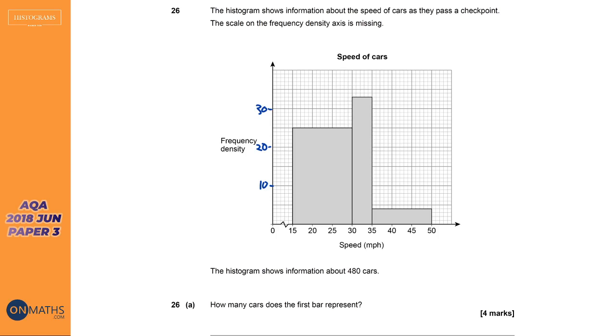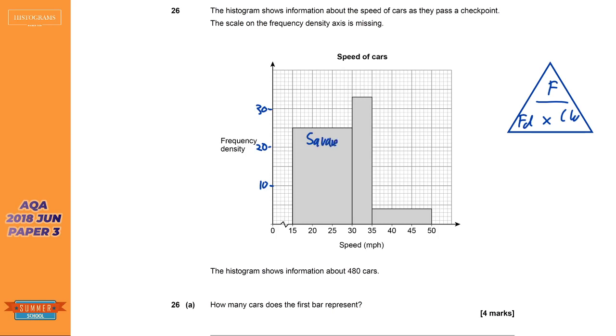So what I'm going to do is, again, use the triangle, frequency density, frequency, class width. And I'm going to work out how many squares there are in each box. Okay, so I'm just working out how many squares there are. I'm going to use that maybe later for a different question, but not for this. So we are only working out the amount of squares in each box. Okay, that's all we're working out. So that frequency density axis I've put is just there to work out the amount of squares.